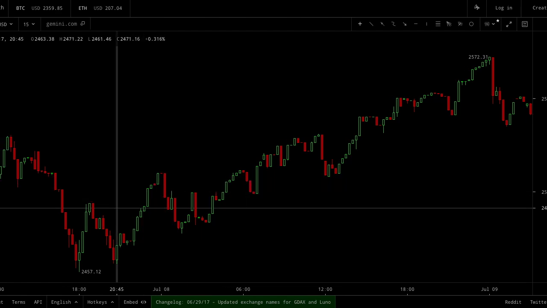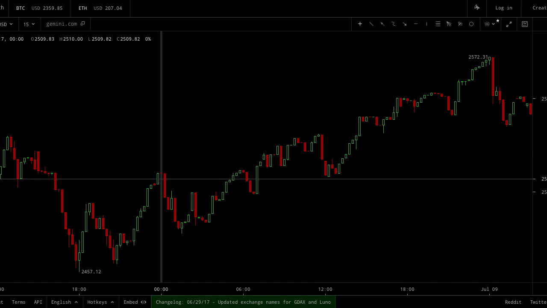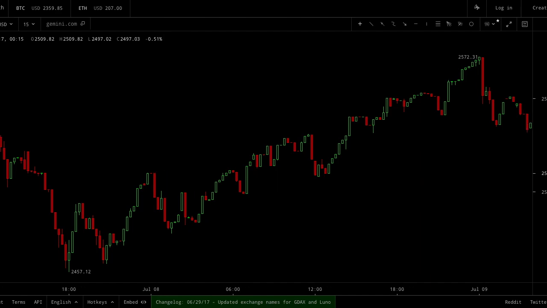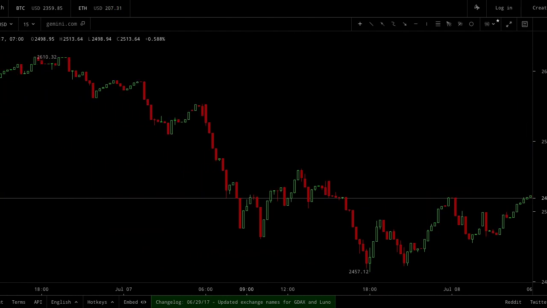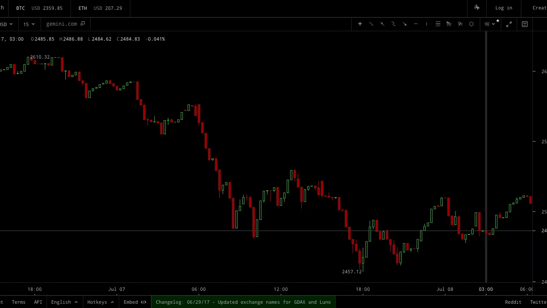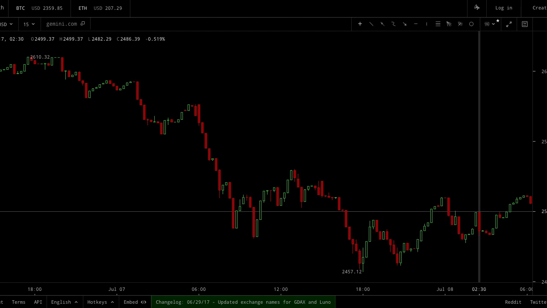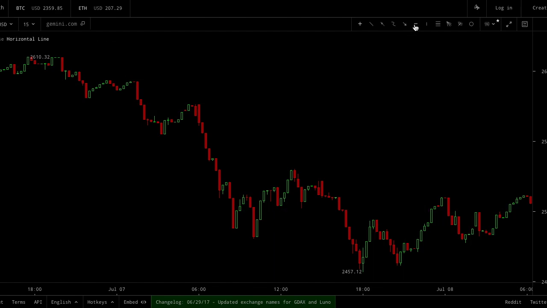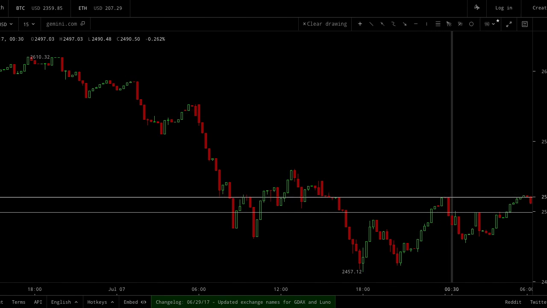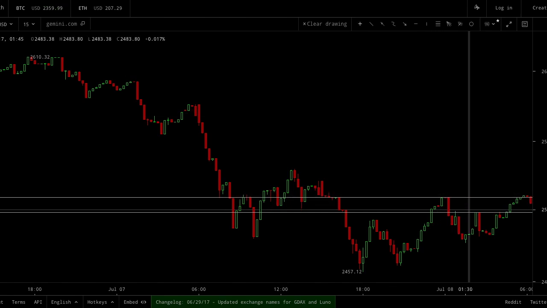Now, the worst thing you really could do is buy here or buy here, because then you have price pull back against you, and you're not confident that this uptrend will continue. The best thing to do, rather, is to simply draw horizontal lines at where you think there will likely be support. So, if we had only known this, we can make some inferences about a possible support level. We can see here that this point was resisted many times, which would mean that this would likely become a future support. We'd mark that. And we would also mark this as another future support point that we could buy if we'd missed this one.